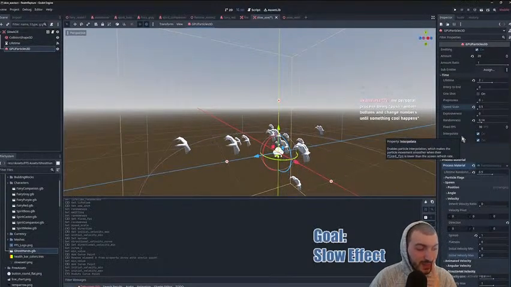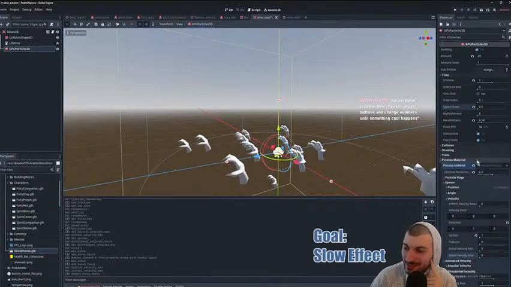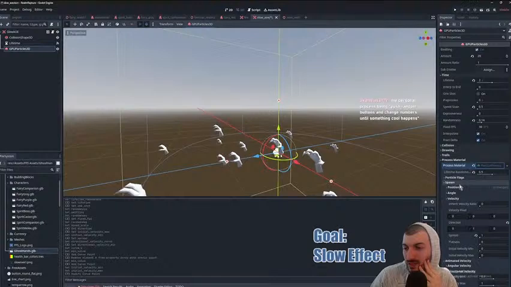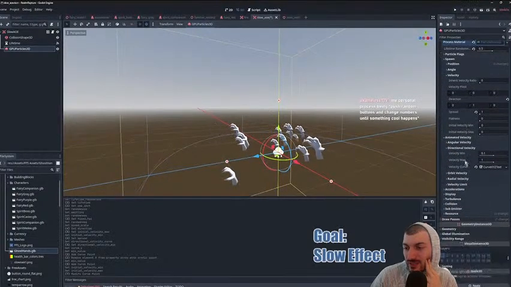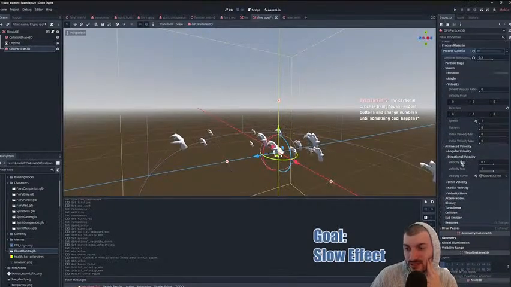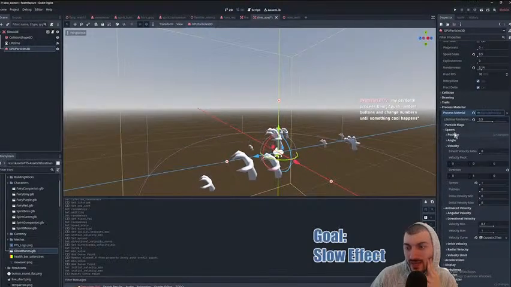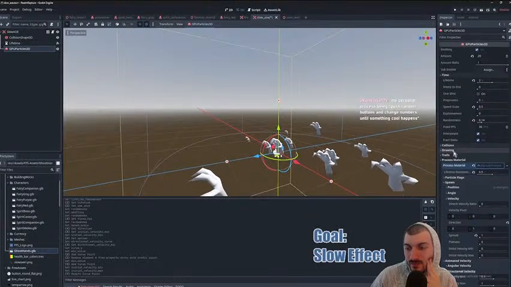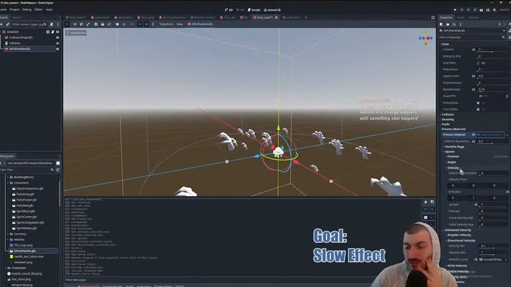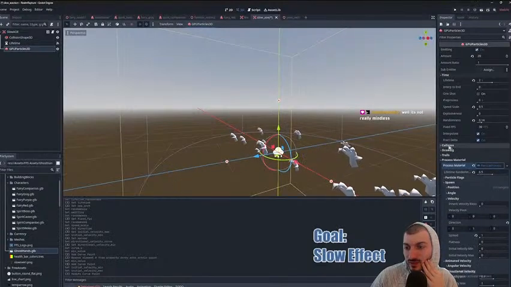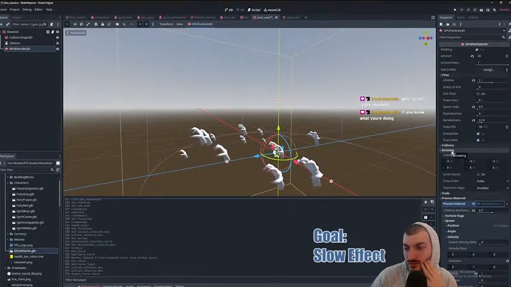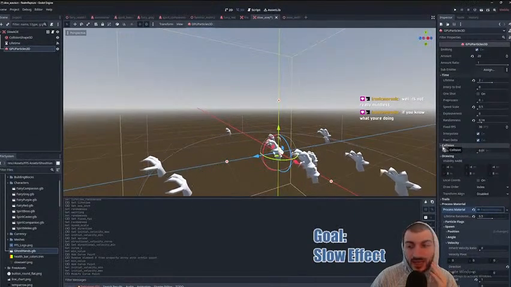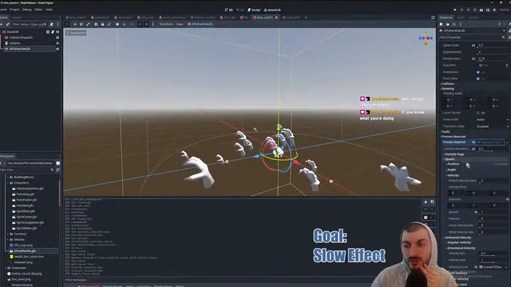My personal process is push random buttons, change numbers until something cool happens. See, that's the thing I don't like doing. I like having an idea of what to do and then executing on that idea and then seeing if it works. I don't know, just mindlessly pressing things bothers me. This is the other thing, by pressing random things, I always forget where everything is. If you know what you're doing, well, it's not really mindless if you know what you're doing. Well, yeah, that's the thing. I don't know what I'm doing.